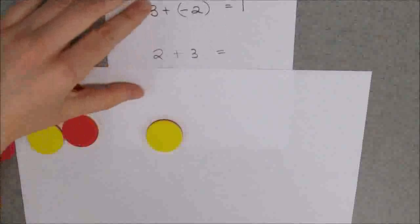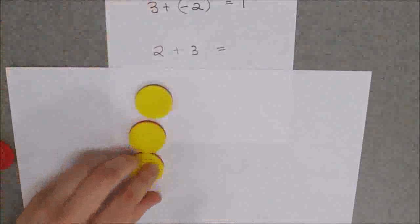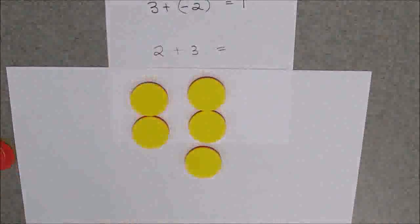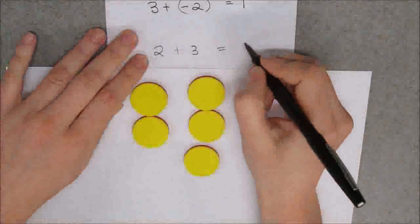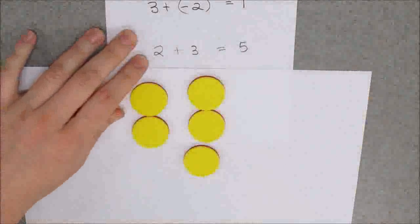Let's look at our last problem. We have positive 2 plus positive 3. Are there any 0 pairs in this? There aren't, so we get to count how many chips there are. There's 1, 2, 3, 4, 5 chips, and they are yellow, so my answer is a positive 5.